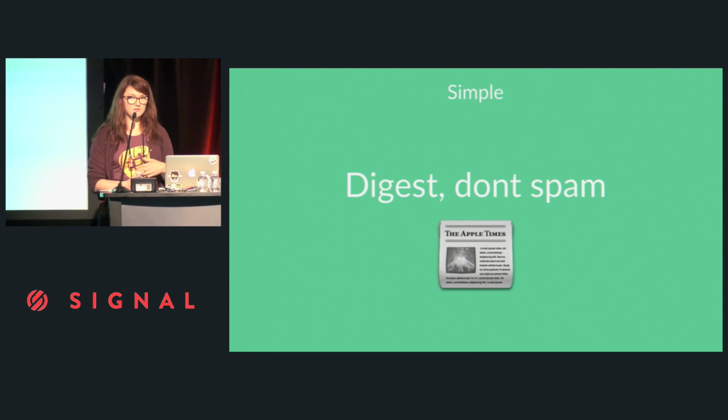So digest and don't spam. What this means is if you have a piece of information that you can just tell one user, don't post it in a channel and don't DM everyone. This is really important to not annoy your users. Some people don't like to have integrations at every step or don't want to have an app that listens to every single word you say and try to respond with keywords. So it's very important that you message the appropriate people and make sure that you're only messaging people that you have to.